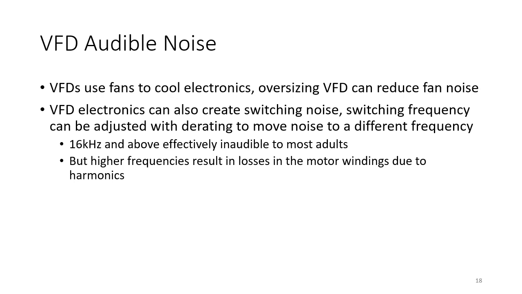Now, another option we mentioned, VFD electronics themselves also create a switching noise. A typical switching frequency is 4 kilohertz, but with more expensive VFDs, you can often adjust the switching frequency. You may also need to derate the VFD size as well, and that can move the noise to a different frequency. So for example, if you've got a VFD in a commercial application where 4 kilohertz is a problem, what you could do is derate the VFD according to the vendor's instructions, and you could move that frequency up to 16 kilohertz.